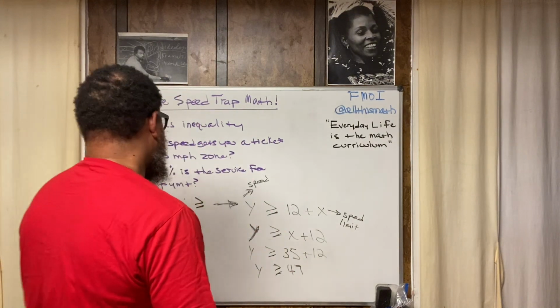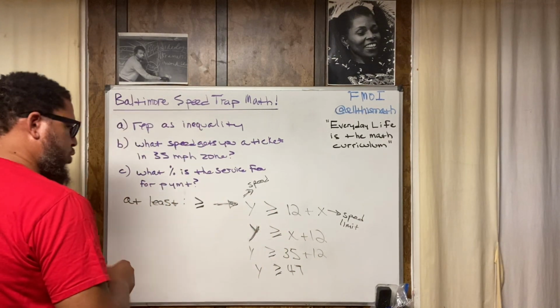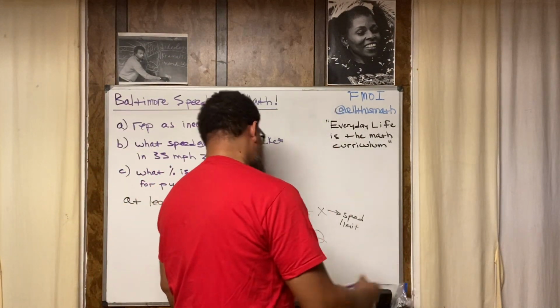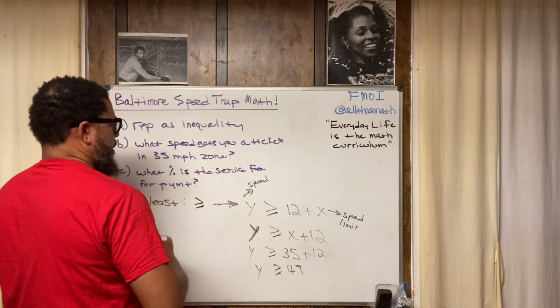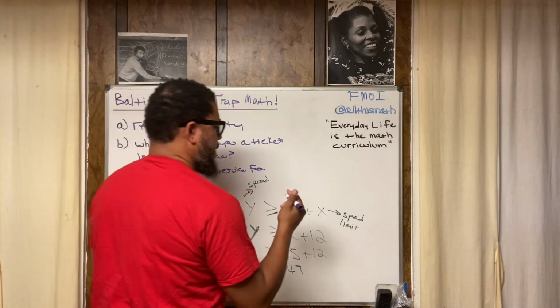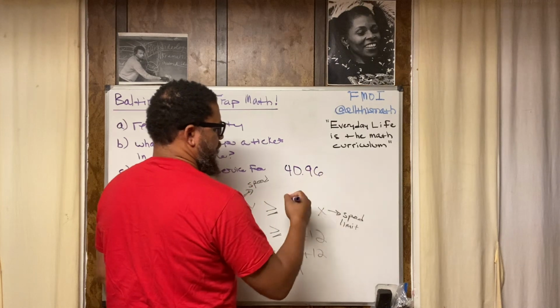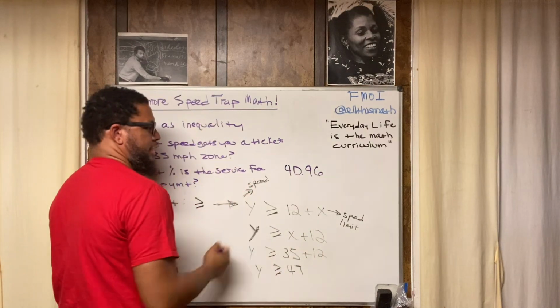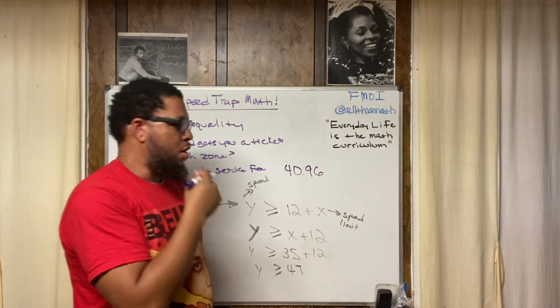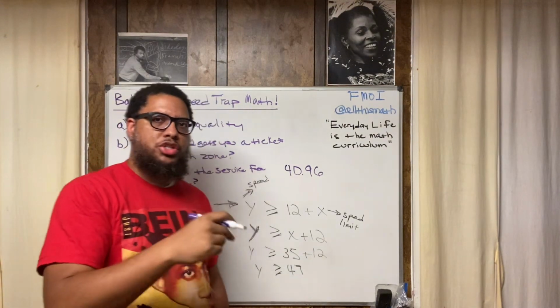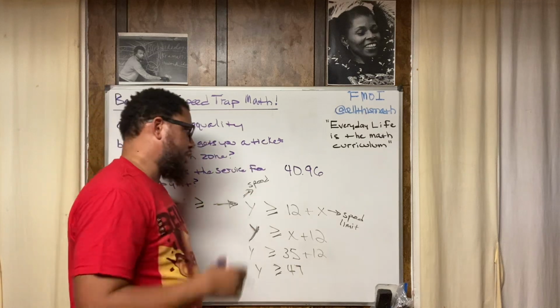Now, I paid the ticket because they caught me out here, right? I paid the ticket and it was a $40 ticket. And when I went online to pay it, because of the convenience, they charged me an extra 96 cents. Now, my question is, what percentage is that extra 96 cents? Because I'm curious as to what type of fee structure they got going on. I just be curious about things like that.